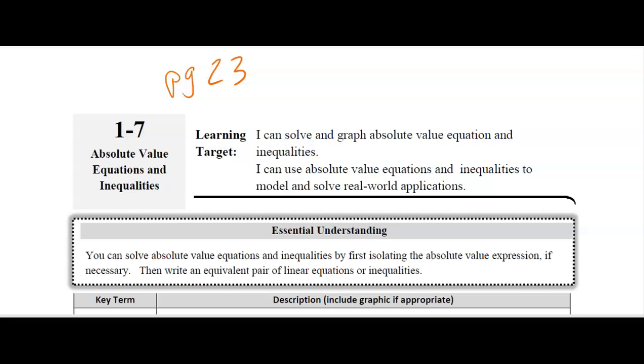All right, here we go. We are starting our last lesson for this first chapter. It's on absolute value equations, and the inequalities will come here in a day or two. That'll be your Friday assignment, actually. Then we'll get into some review next week, and we're looking at a test middle to end of next week.